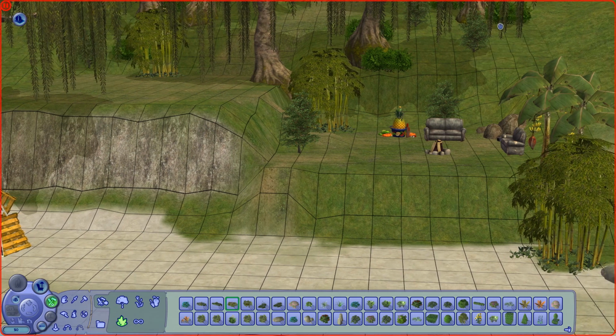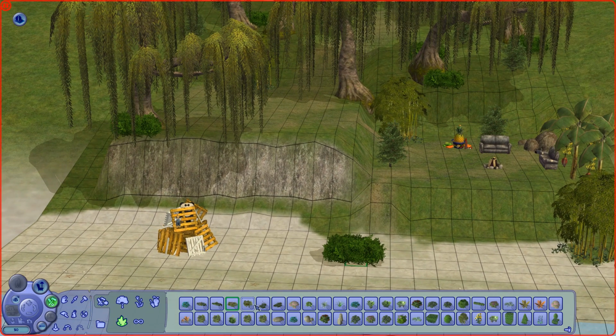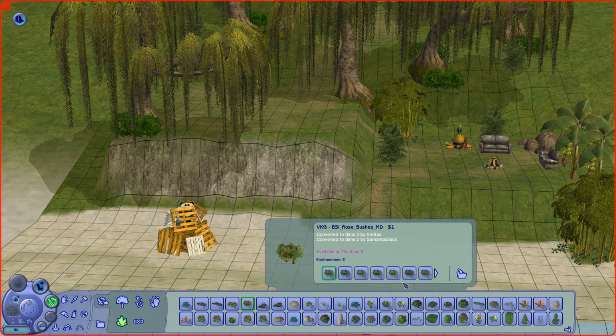Yeah, let's cover that up. We have another one. These are the roses that are around our cow plant.